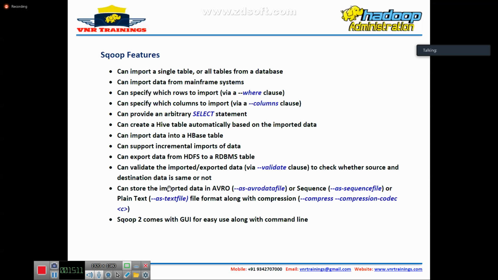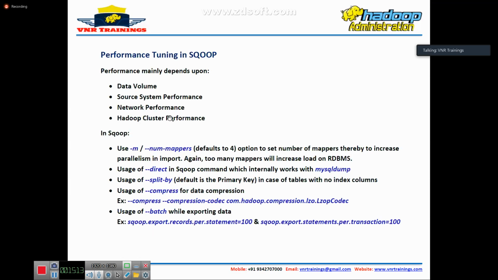I have shown you some examples of how to extract data from source to destination, from RDBMS to HDFS. Now let us talk about performance tuning, where the performance of a Sqoop job will be impacted, because this is important for us. As a Hadoop admin, will we be checking what data they are pulling?